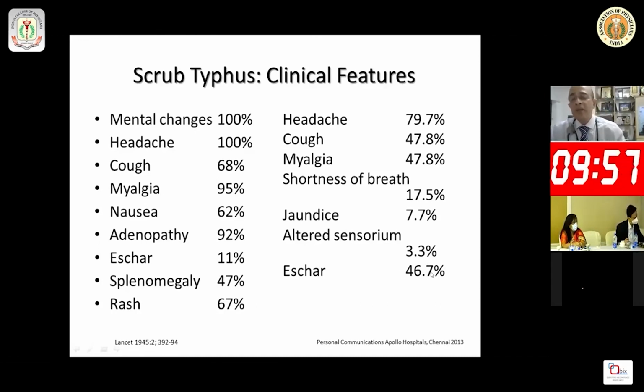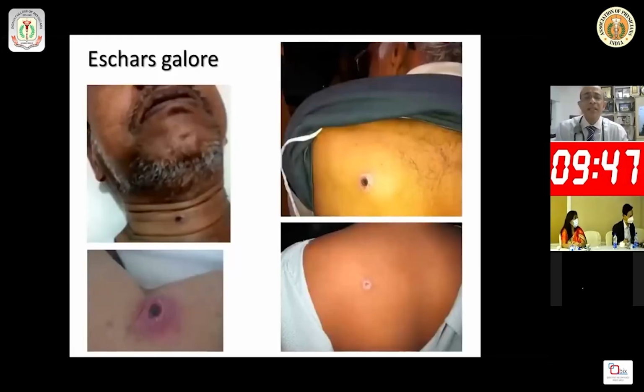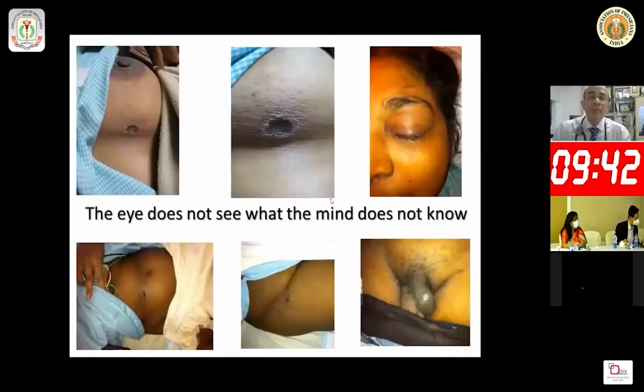So again, with time, we are now closely examining all patients who come with fever to look for an eschar, and it simplifies the diagnosis very, very easily. We have seen eschars in all places, in the neck, in the arm, in the back, and even going beyond, very difficult, under the breast, in the eyelid. You'd see this patient had an eyelid eschar. This is again just where the underclothes are tied. This is the area covered by the panties, and even on the penis. So please always strip the patient to see if there is any evidence of an eschar to come to a diagnosis.